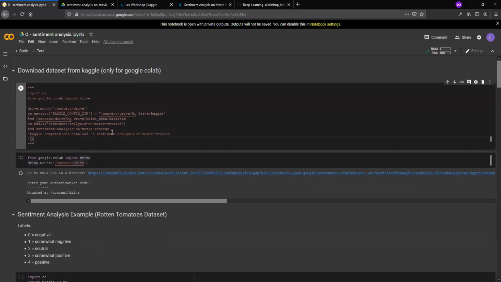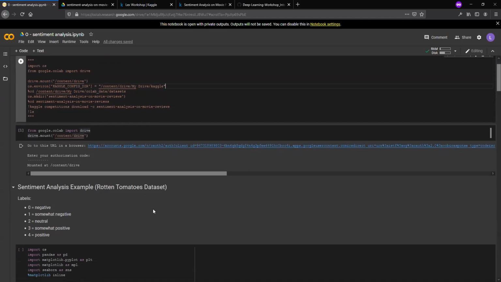However, one thing you want to make sure is to place your Kaggle API key within your endpoint, the location, that's this line right here, where that API key is located. So you would have to adjust this to the specific directory your API key is located in.